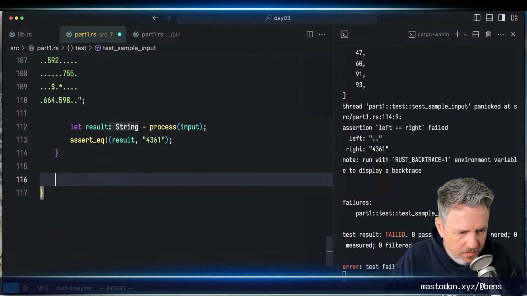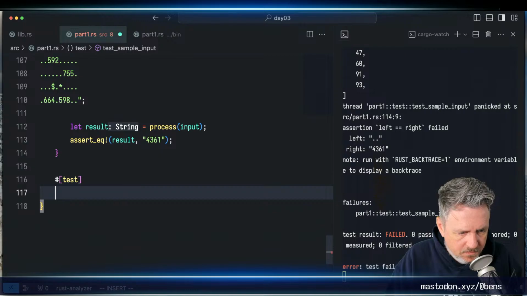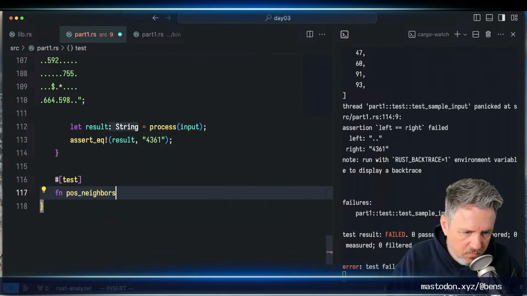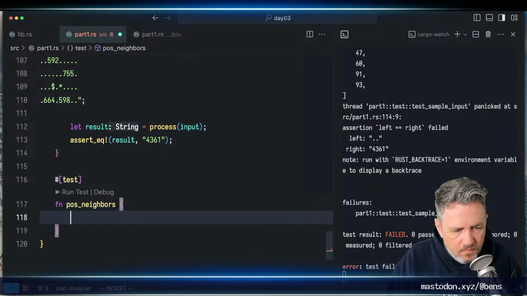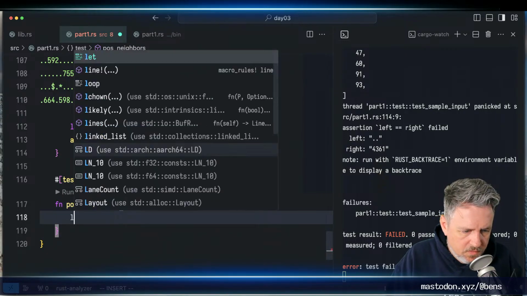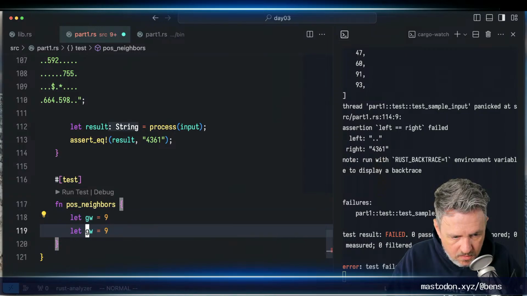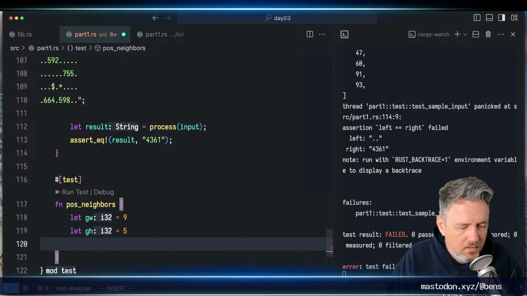So I'm going to write a test, position neighbors. Here we'll say that our grid width is 9 and our grid height is 5, let's say.